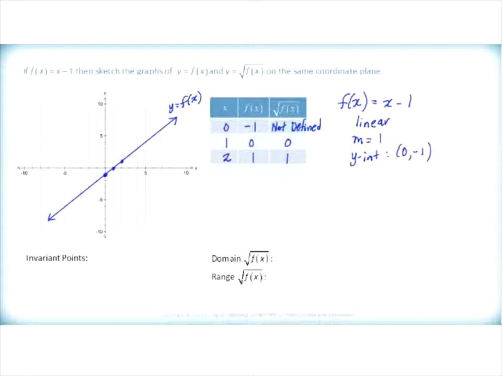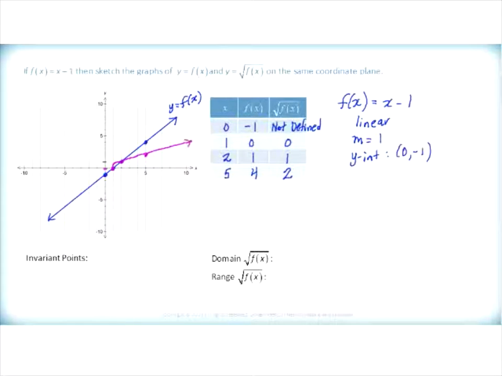And another point that we will appropriately choose will be when x is equal to 5, the y value is equal to 4, and the square root of 4 is equal to 2. Using these points for the square root function, we can now plot the point 1, 0 on the square root graph, the point 2 and 1, and the point 5 and 2. Connecting these points, note that between when y is equal to 0 and when y is equal to 1, the graph of the square root function is greater than the graph of the original function.